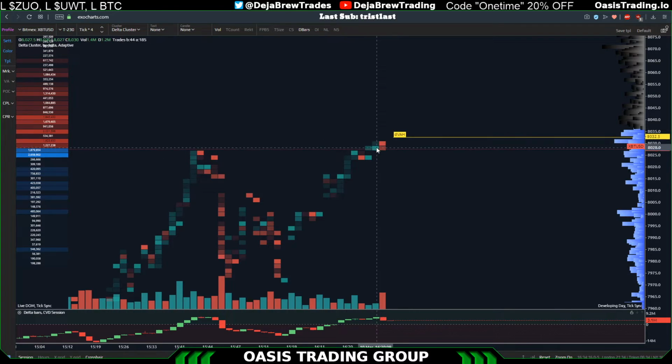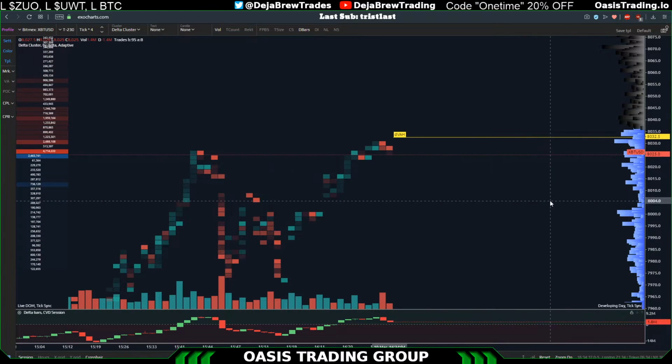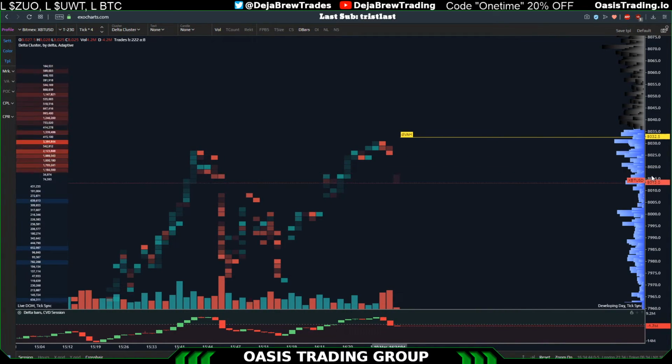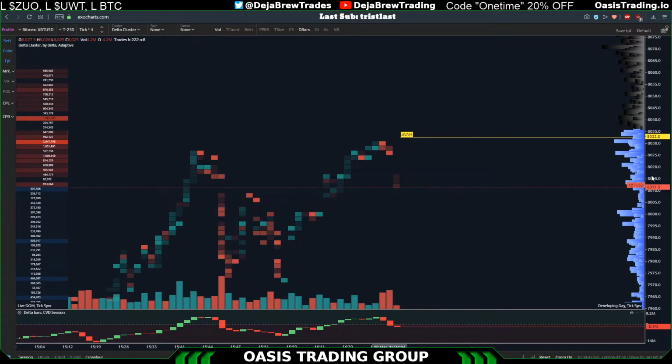So right now, if you were who I was talking about earlier, someone who likes to short without confirmation, this is where your short would be. Obviously it's still a risky short because there's no confirmation, but that little signal right there would have been where you short if you're a risky trader. And there you go. So the risky short was actually the good play there.